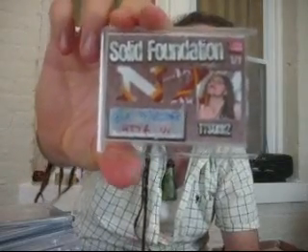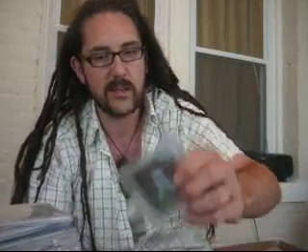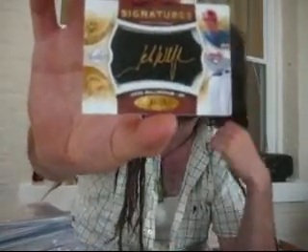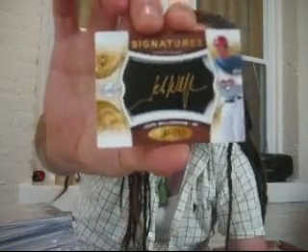Rob, me, and Jack did a three-way trade on Tube Traders. I got a solid foundation of sick Redskins anniversary logo patches - absolutely awesome, Gazza is a legend. Also got these off Rob: really nice clean Strasbourg rookie from Chrome, and this black bat barrel gold ink auto of Willingham in his Nationals jersey - really nice card, I like that.